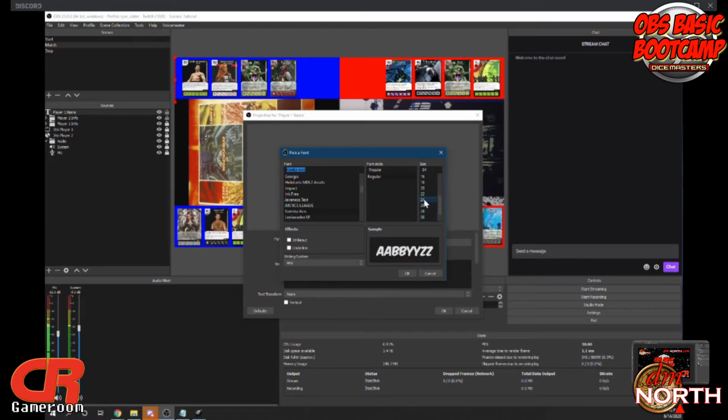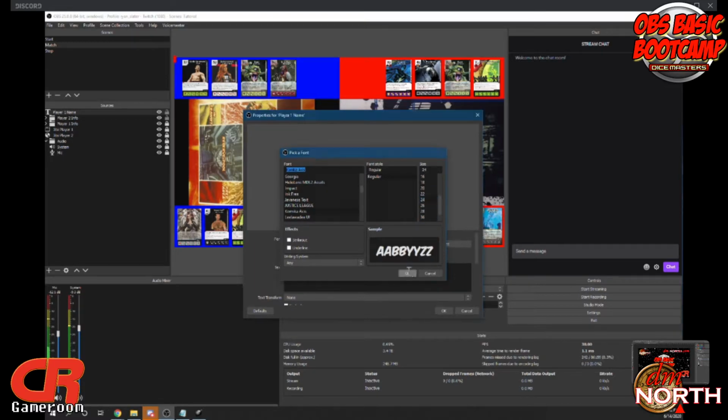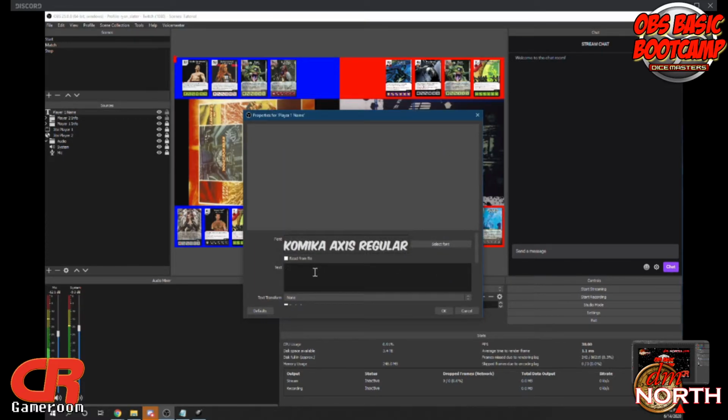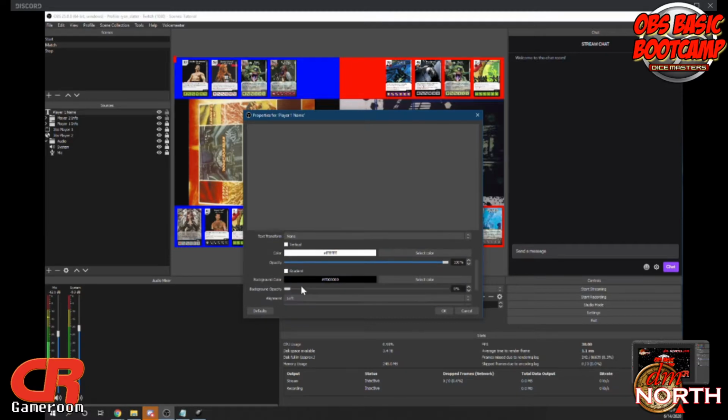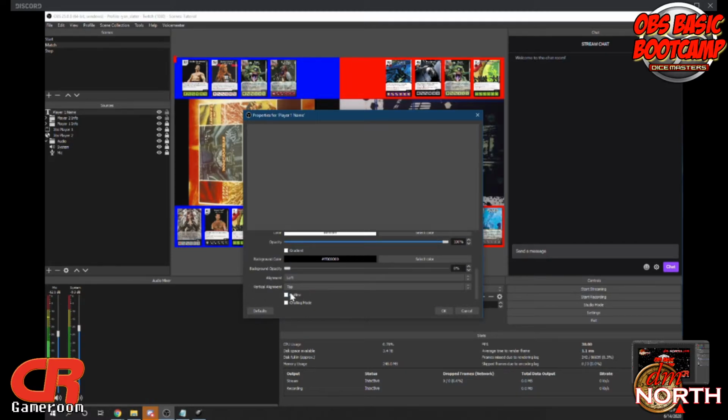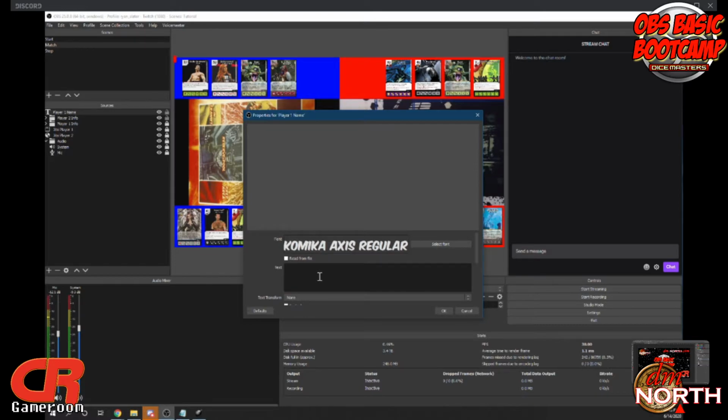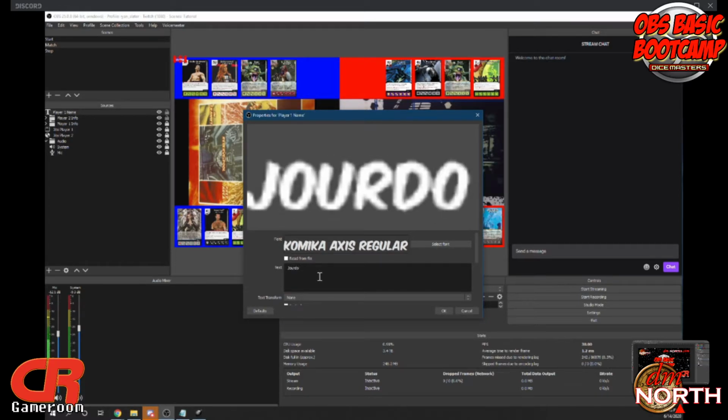Because of the size, I think 24 is going to be good here. Because we've got that fixed red-blue background, we're not going to have to worry about stroking the characters, which is the outline. But you could add the outline down here. And player 1 for this example is Jourdo. Hopefully I spelled your name right. You did, that's okay, good.